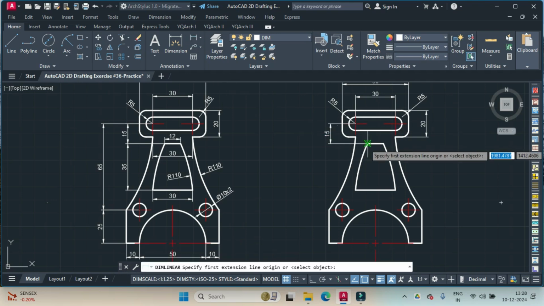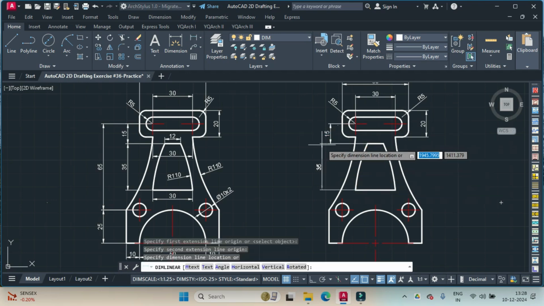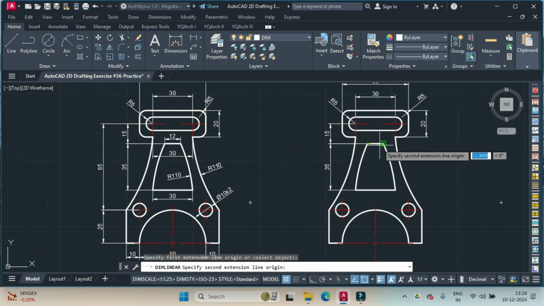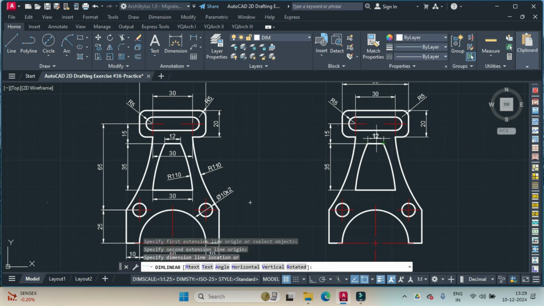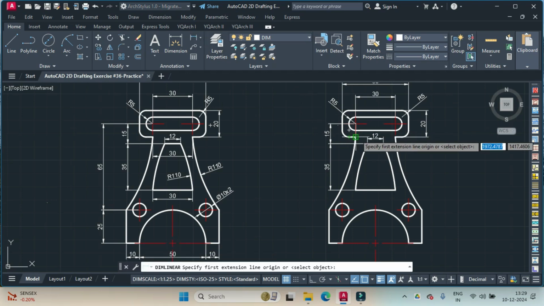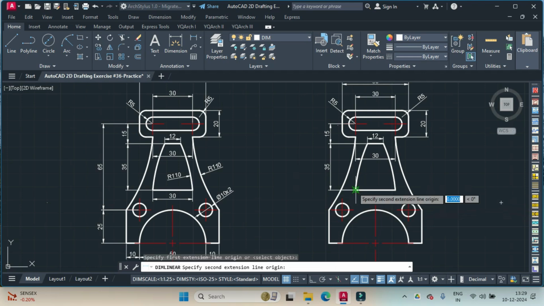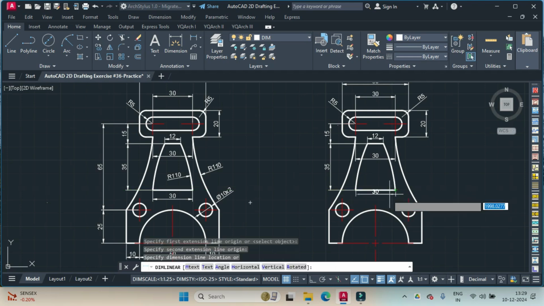Again, linear dimensioning from here to here, 35 units. Again, from here to here, 12 units. Again, from here to here, 30 units. Again, from here to here, 30 units.